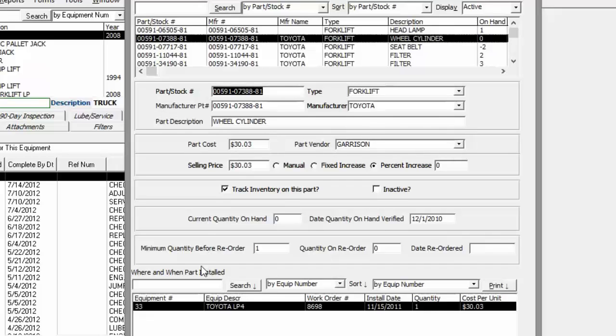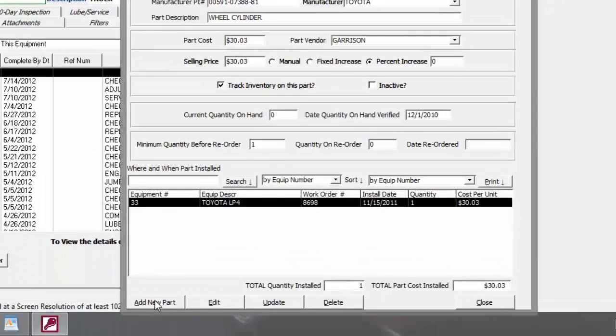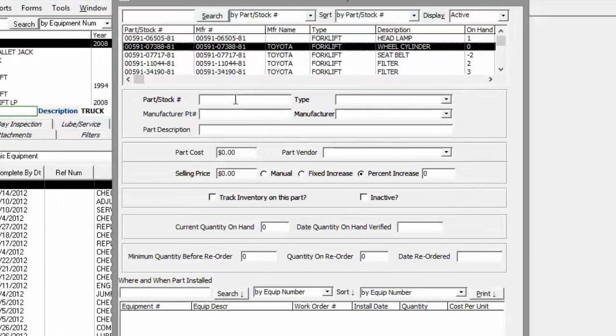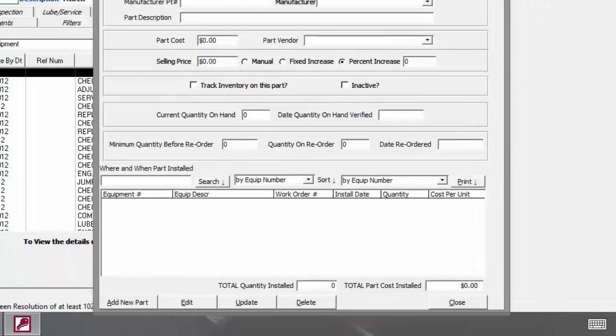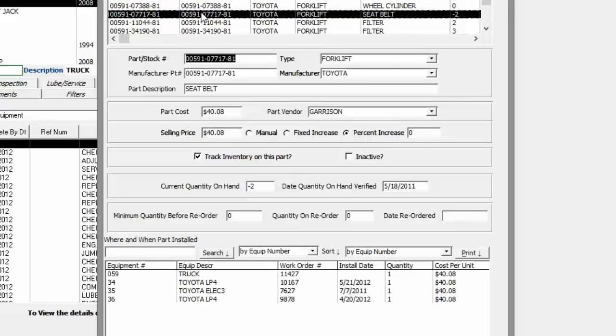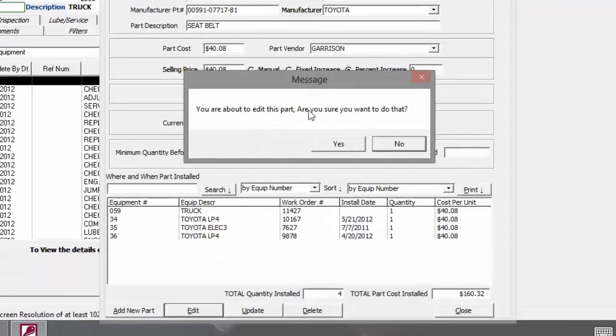And also we've changed the add a new part feature so that the scroll wheel does not let somebody accidentally scroll back to a previously viewed part and start typing over an existing part the way I just showed you. So if I go back here to look at a particular part, if I click the edit button, it's asking me, am I sure I want to edit?